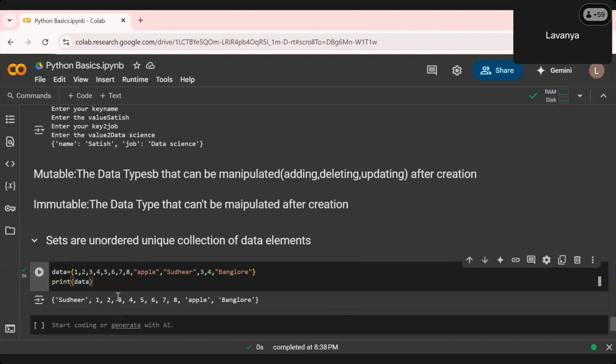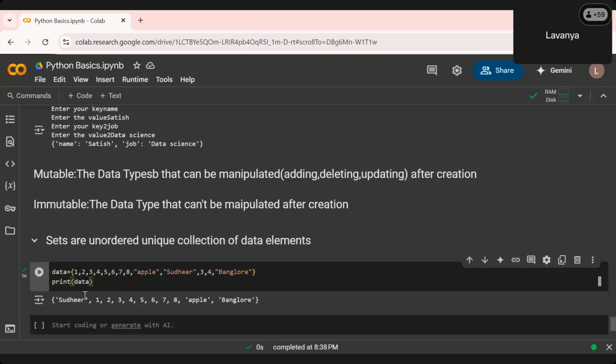Clear or not? It is showing only 1 time. Why is it coming at a second place? Yes, Subhdeep, because sets are unordered. That's why I'm getting unordered output. Yeah, Sanil, because if you write something in a sequence, that is not a set, because sets are unordered. So we are getting output in an unordered way. Okay, Subdeep, clear?